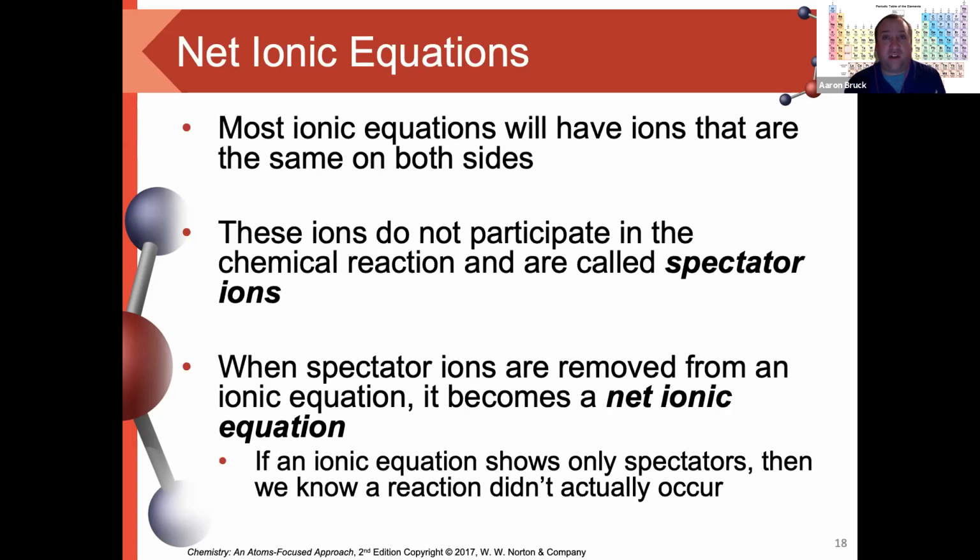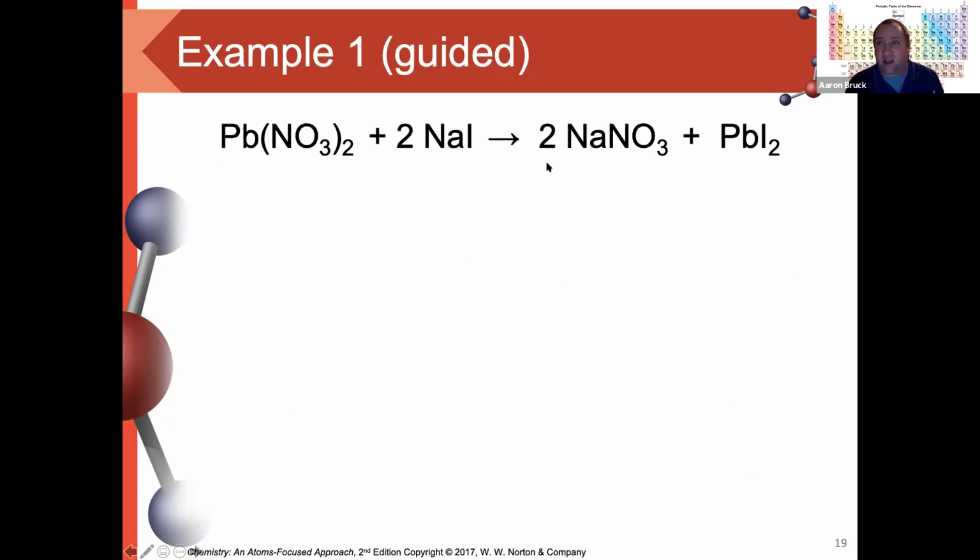Because the net ionic equation really is the telling of the story of the reaction. I put this together with this, and they reacted with each other, and this was the product. And so what the net ionic equation tells us is what happened. And if there's nothing in the net ionic equation, because the ionic equation was completely full of spectators, then that tells us that a reaction didn't actually occur. And that we just have a big old solution now with much, much more stuff mixed in. So let's take a look at some examples.